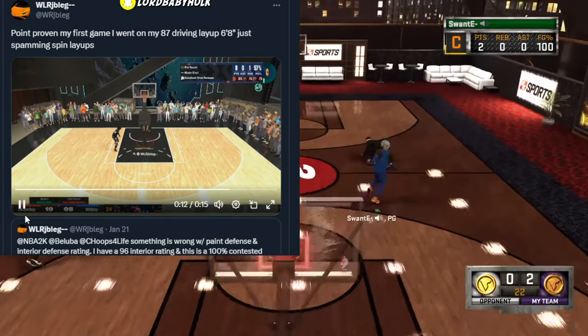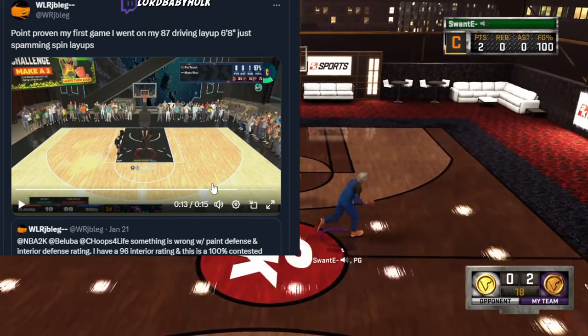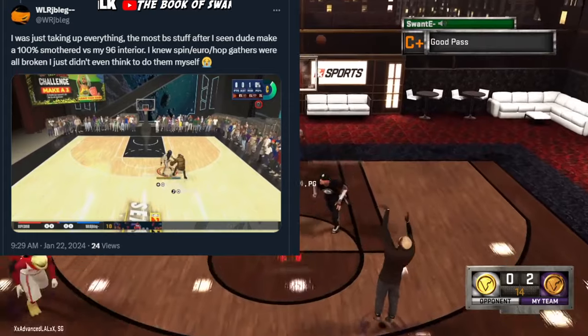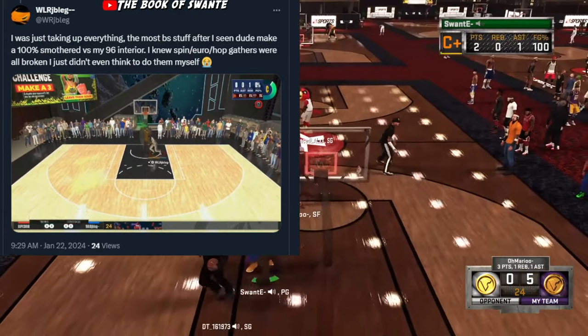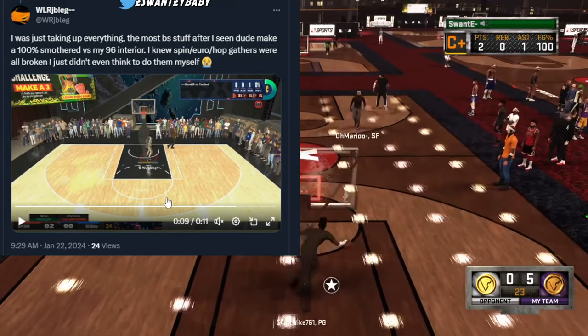Okay, and what is that? 52% contested, and he made that, right? Very corny, man. So, let's see what he's doing now. Okay, let's see. Hop step, made it again. 100% smothered. He just did a hop step.